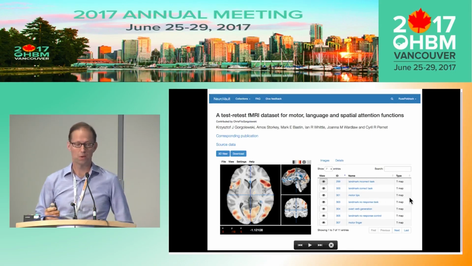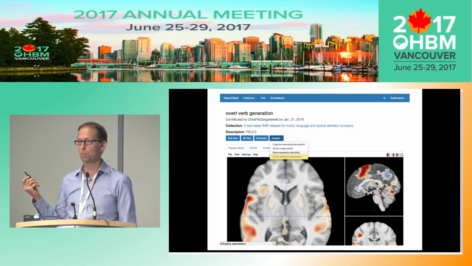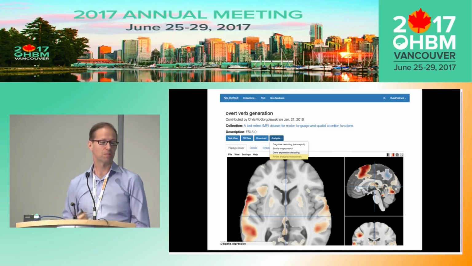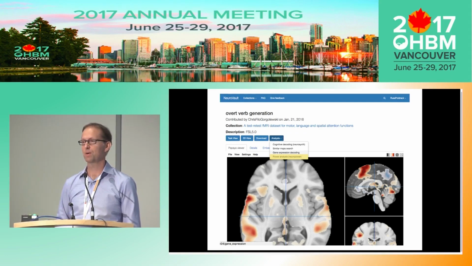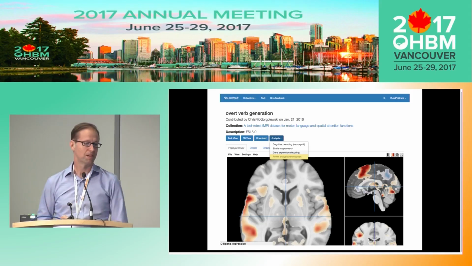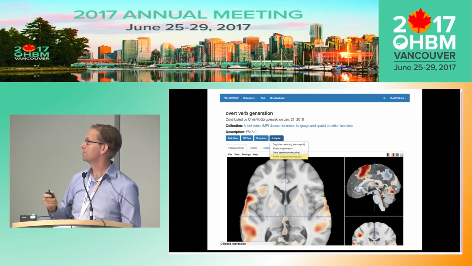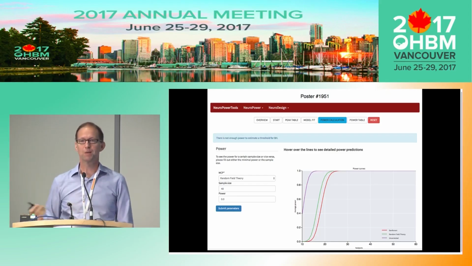You can dig into one of those, and you see there's this little analysis tab that has, as you've already seen one example in Tal's talk, a way it can be used for decoding. There's also another set of cool things there. The first one is power analysis. Joke Durnez in my group has developed a tool called NeuroPower Tools. If you click on the power analysis button, it'll take you to NeuroPower Tools, and you have to go through a few tabs to get here. But ultimately, you can get a power analysis that tells you how many subjects you would need to replicate that finding with a particular level of power. So it makes it trivially easy to run a power analysis.